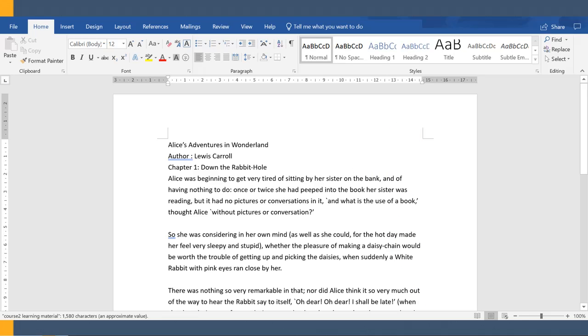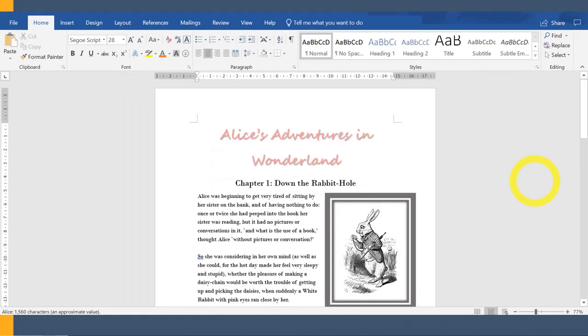Then I will show you two versions of a document. In the first version, title and content are in the same size and font. Readers may become confused because it is difficult to distinguish the difference between the title and the content. After changing the font and the size, readers can easily tell apart the title and the content.